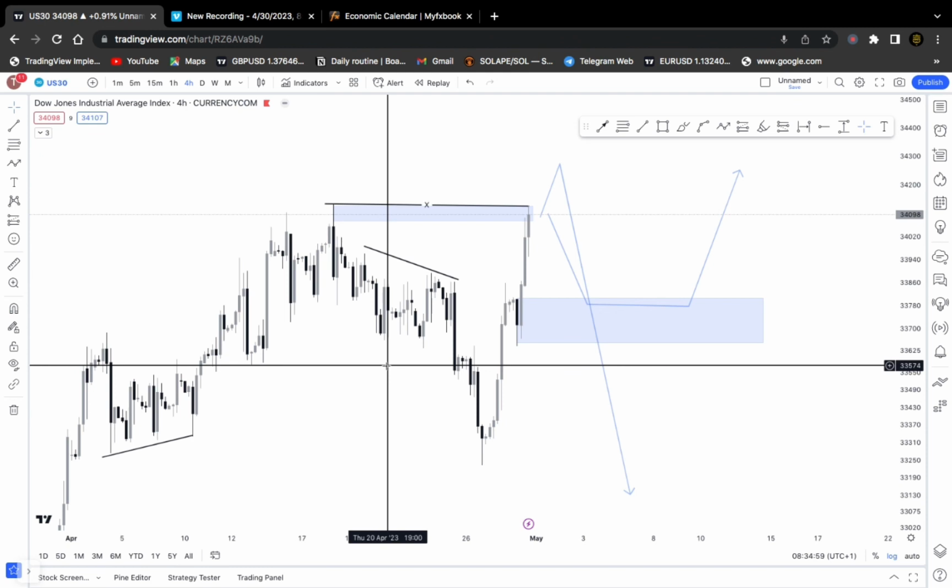So with that being said, this is what we are going to be expecting for the week. Remember, and please note, this is not a signal. This is just how we are viewing the market. So when you want to take trades from what we are looking at in the market, then you should be looking at your own probabilities and the whole other confluences that you use to take trades. You don't just take trades from what we are saying. So this is just what we are expecting. This is not a signal, alright?